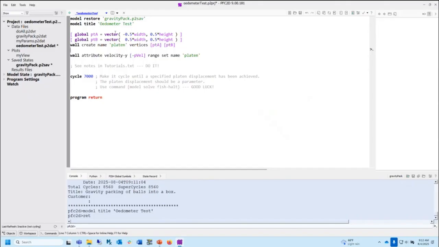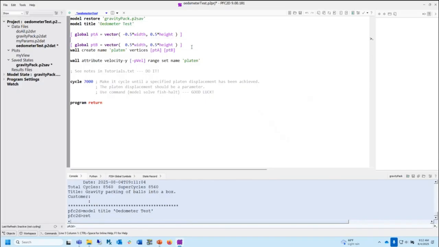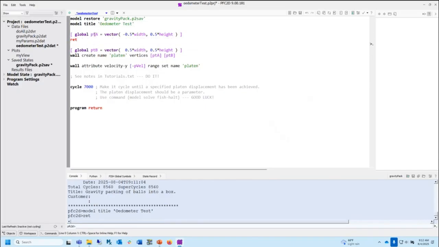To make that clear, a point in space is not a floating point number. It's what we call a vector. So if I hit return, I'm creating a new FISH variable called point A that is of type vector. What's a vector? A vector is 2 floating point numbers in PFC2D.